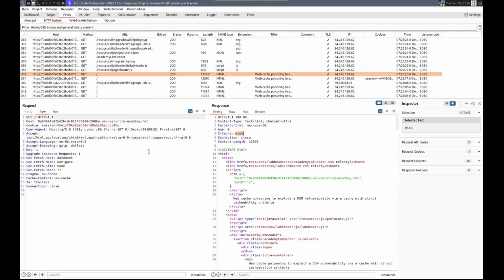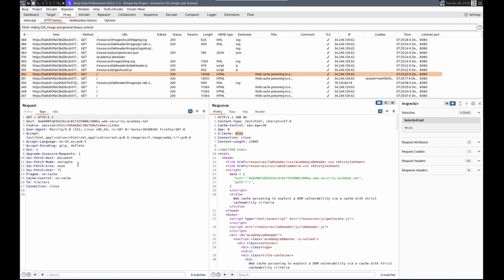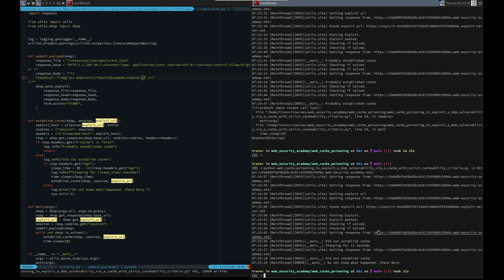I don't know why that says it didn't establish the cache. I don't know. Whatever. We got it solved.